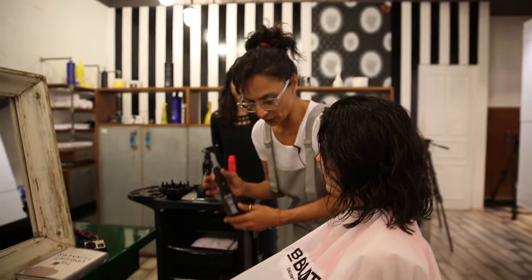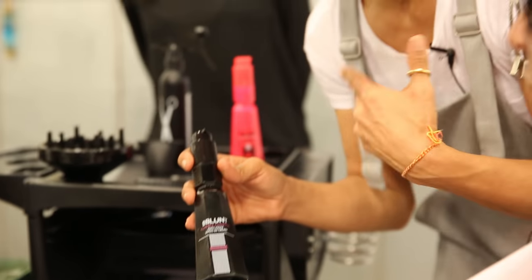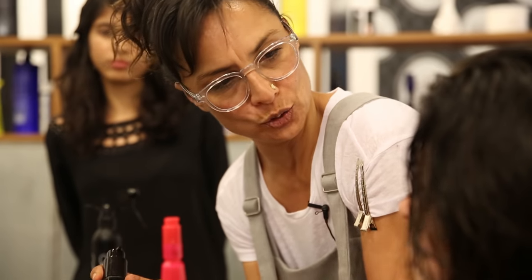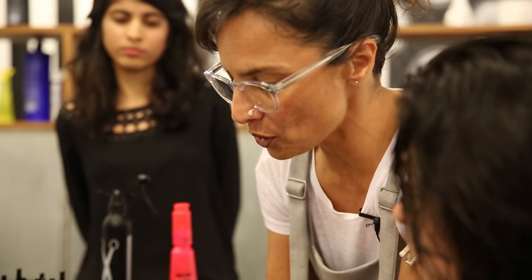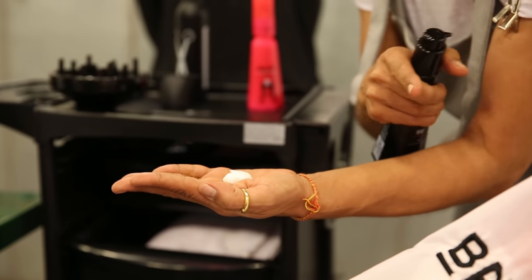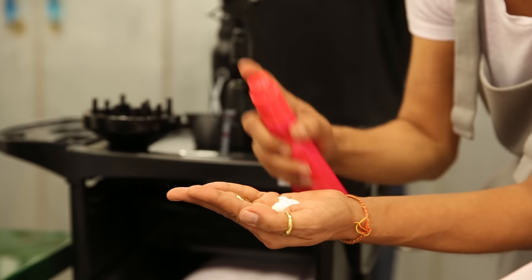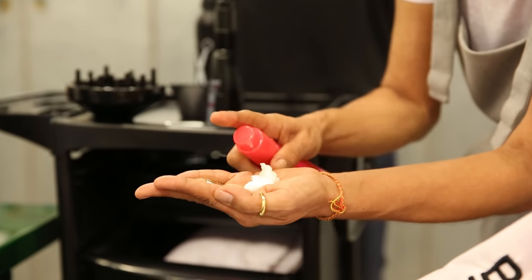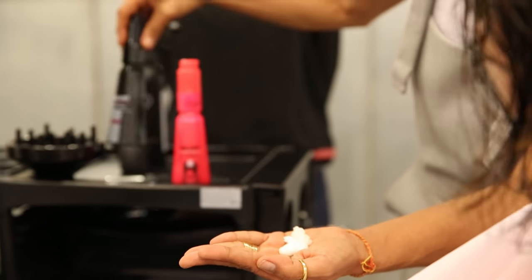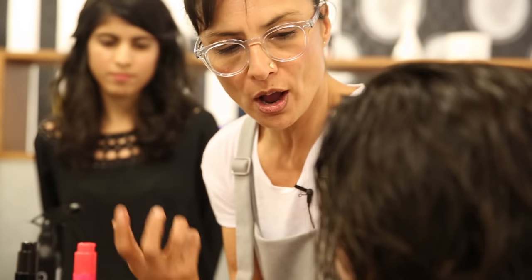So we talked about Climate Control, which is a great everyday-use product. Even if you don't want to blow dry your hair or do anything, this will give you the protection you need on a daily basis. I would normally use about five to six pumps of this product, but today I'm going to mix it — make a cocktail — with HD Curl. HD Curl is specially designed for curly hair; it has a little more holding property, whereas Climate Control is purely a conditioner and protection. HD Curl has a little bit more help for your style.